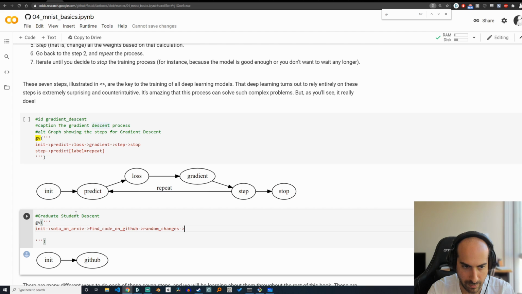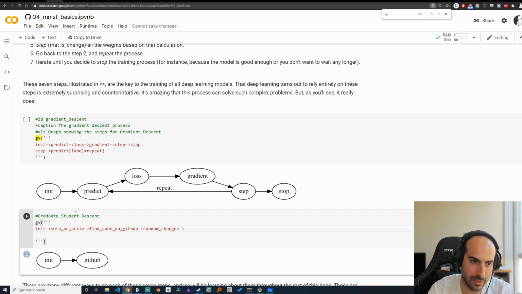Now it needs to branch. If better, publish; otherwise make random code changes. Oh, so now I need a labeled arrow.